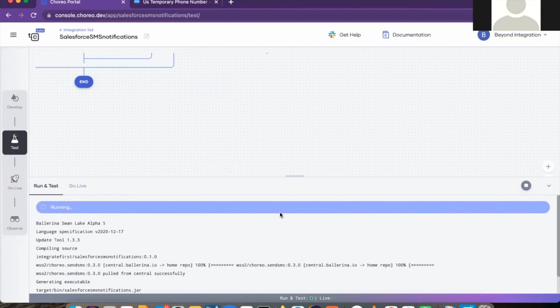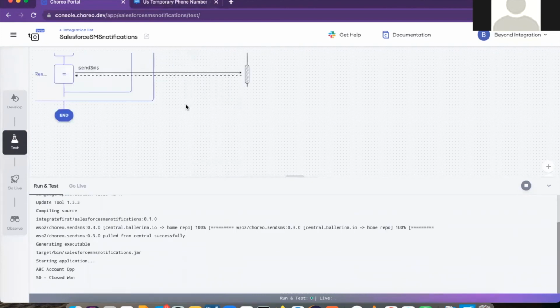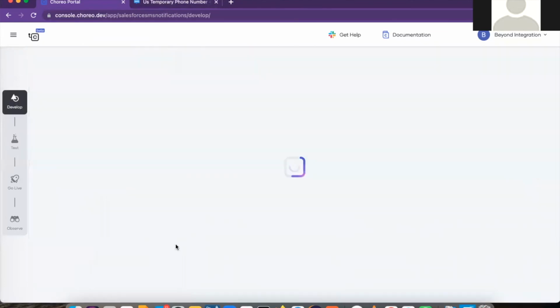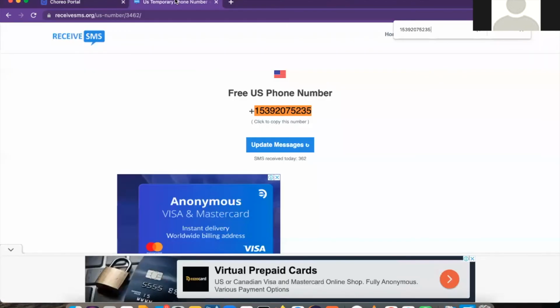Or what you can do is add those into a single string or something, so you can send a single SMS if you have multiple closed won opportunities at once.